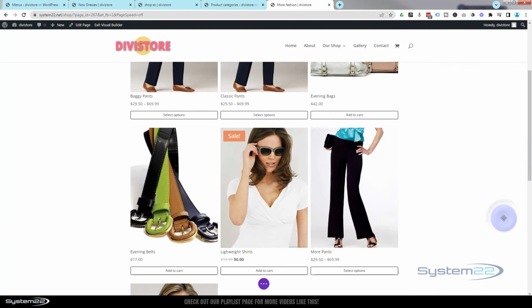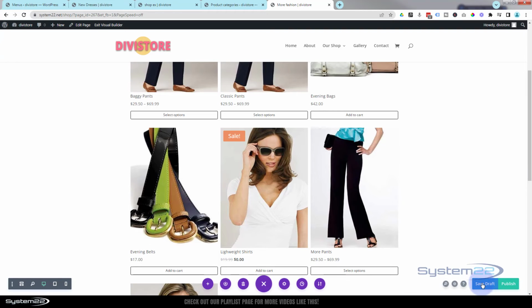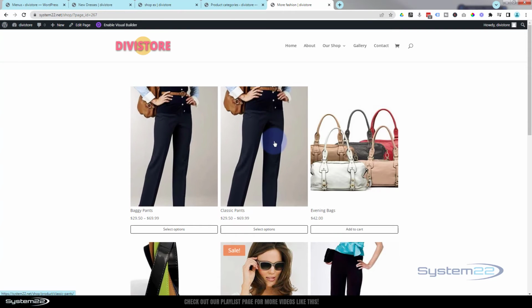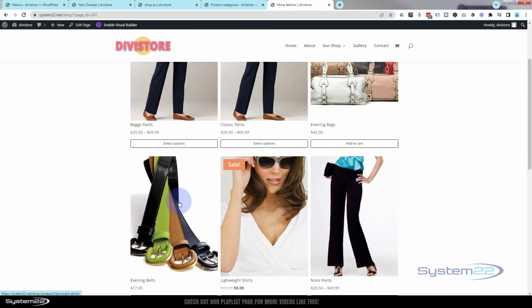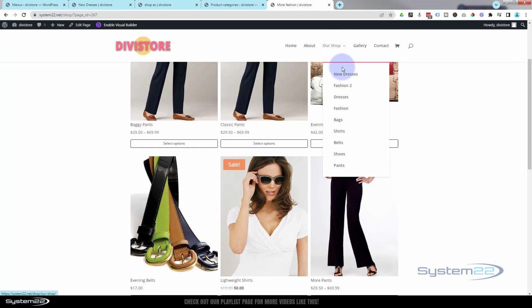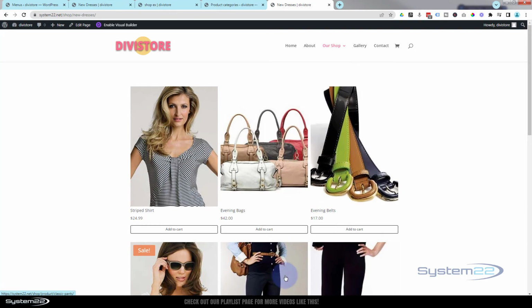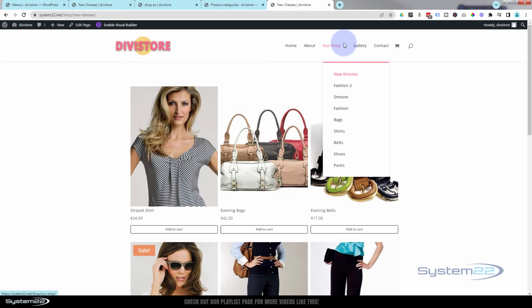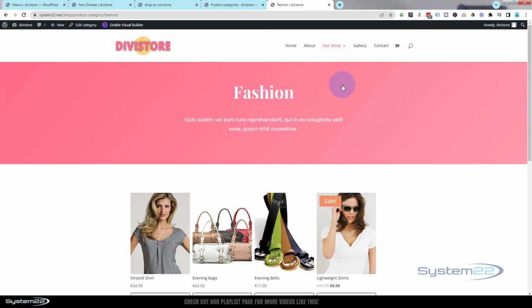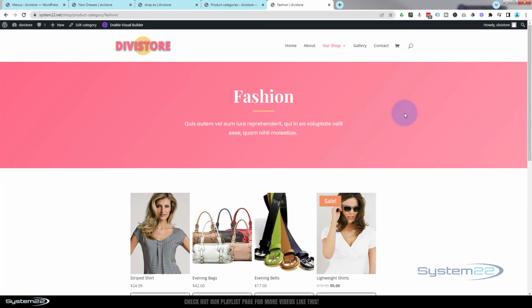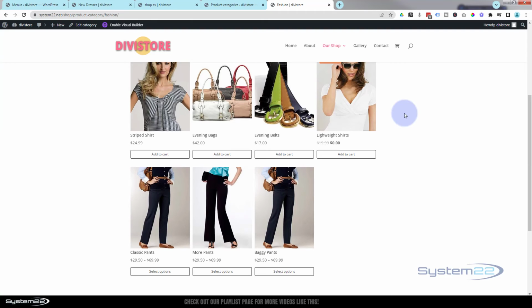We'll save our changes here. Save our little page changes here. Let's exit the Visual Builder. And here we got one. It's created with the shortcode there. Here we got one that's created with our little product module. And underneath that, we've got one that was automatically created by going down to the menu and revealing our product categories and adding it straight to the menu that way.